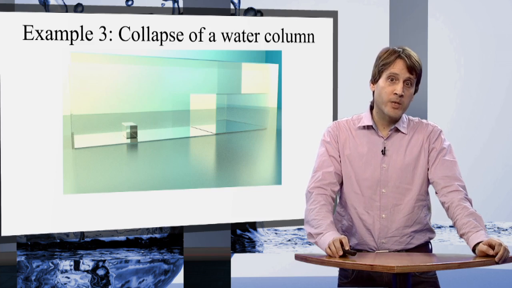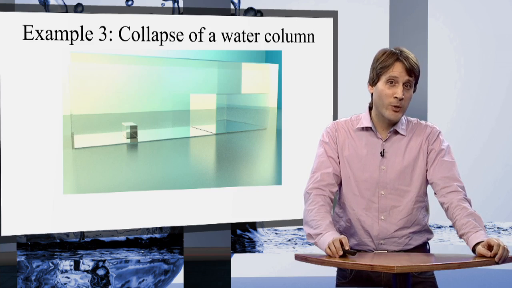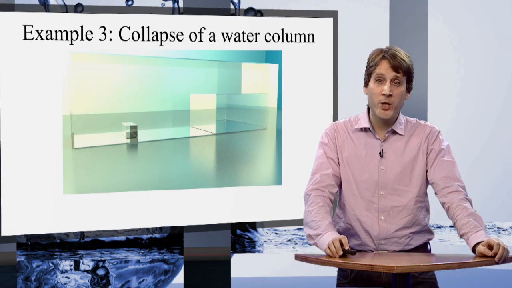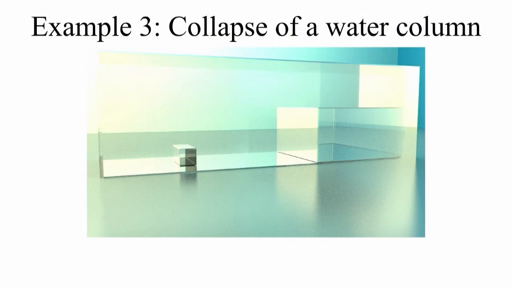One of the big differences between a liquid and a gas is that liquids can form a so-called free surface, which is a surface which is not conditioned by the container in which the liquid is placed. We have such an example here. In this case, the setup of our problem is a water column placed on the right-hand side of a container and placed behind the membrane.